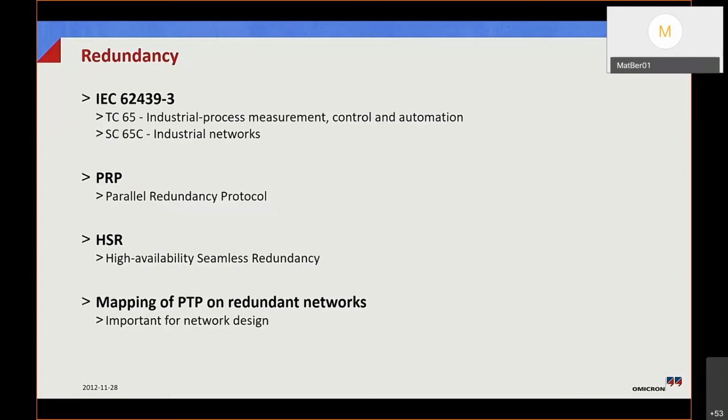Just to mention one thing that we ran across just recently again is the question, how do we run the Precision Time Protocol over these redundant networks? This is not fully understood yet. You have to look there carefully to get a good time synchronization system. And you should also look into this already when you do the network design and not just be surprised when you switch the stuff on.